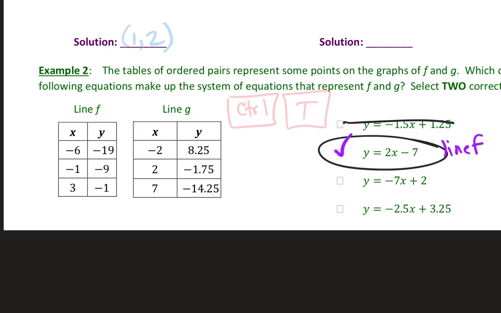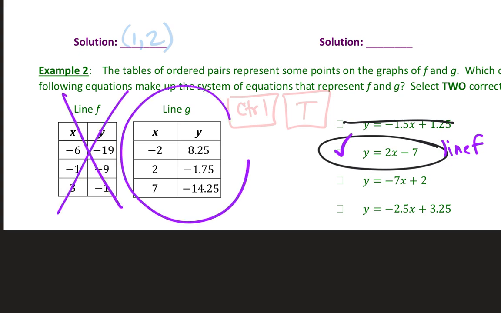All right, what I want y'all to do now is find me which one is line G. So this one's already taken care of. Now I want you to find which one matches that table. Did the first equation work? Was this our answer? The -7x plus 2? No, was it the last one? All right, so then the last one, and then on your homework, you will just check it off. If it helps you, put whatever line it is. That way you know that those matched up, okay?